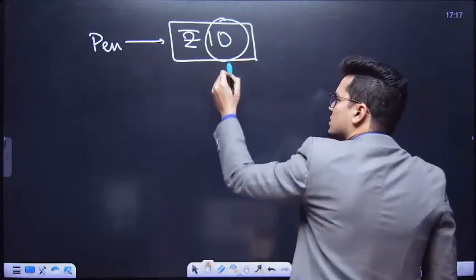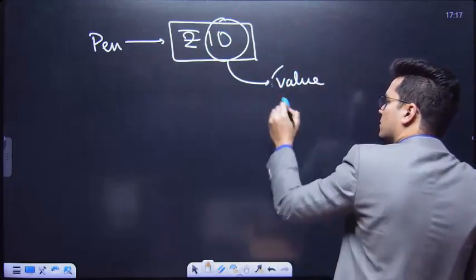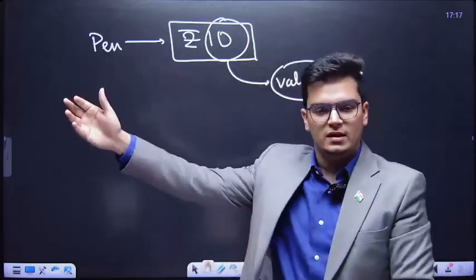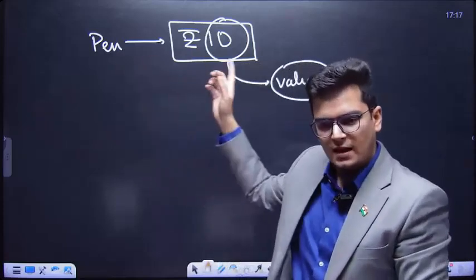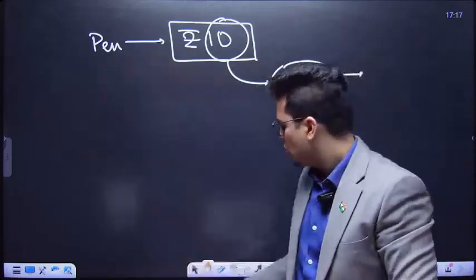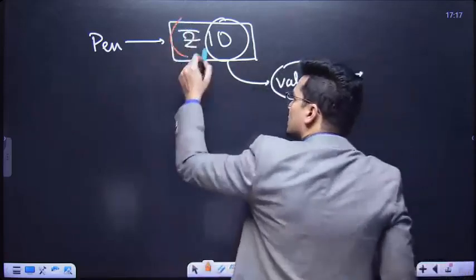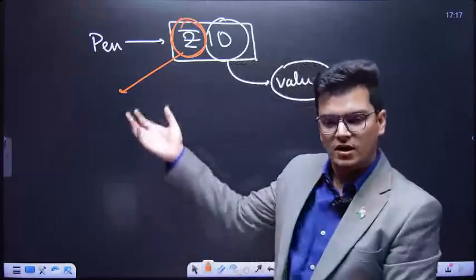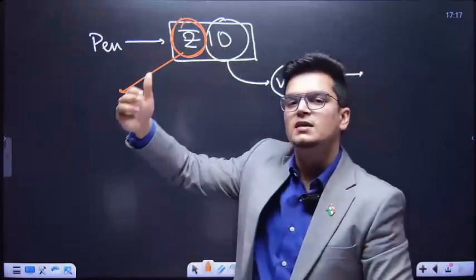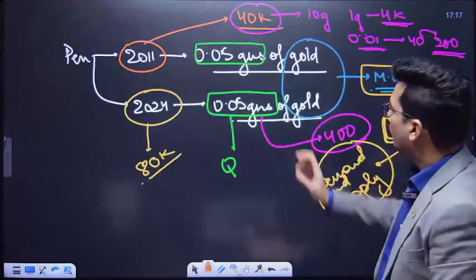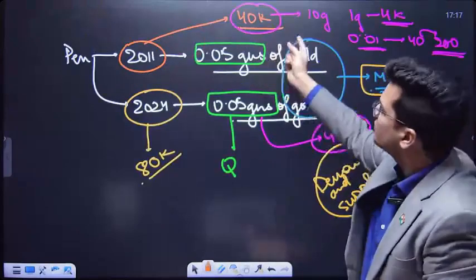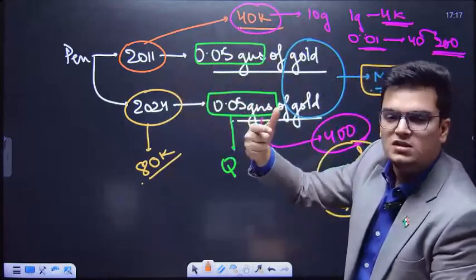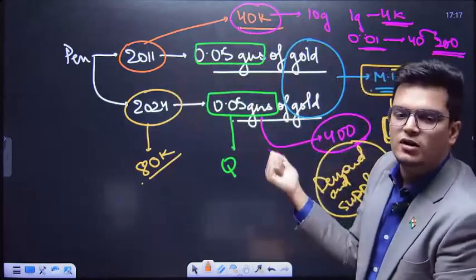This pen costs rupees 10 today. Either this value can change, if this changes from rupees 10 to rupees 20 to rupees 30 to rupees 40, then there can be a change in the price of this pen. Or whatever is the value of money, whatever is the worth of one money. हमने gold की worth देखी, gold की worth we saw in terms of rupees. We said that 1 gram of gold or 10 grams of gold is worth 40,000 rupees. It is difficult to see what is the worth of money. What is money worth? वो देखना मुश्किल है, वो मैं तब समझ आएगा जब हम monetary policy देखेंगे.